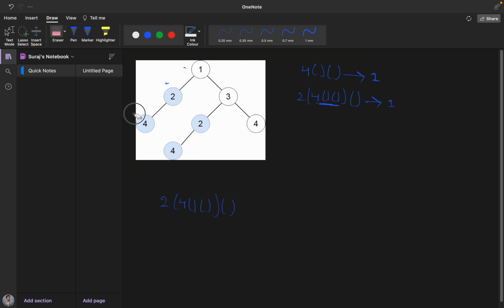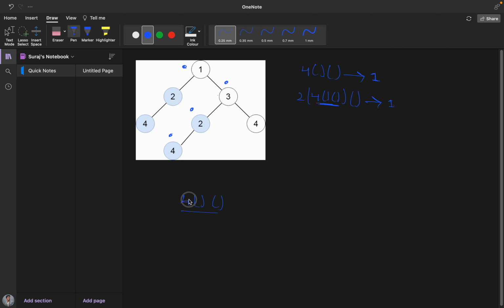Now from 2 you will again move back to 1. What is the left subtree string form? This is the left subtree string form, and now I will go to the right. I will go to 3, again I will go to the left part of it, I will go to 2, again I will go to 4. Now when I go to 4 and try to generate the string form for this subtree, it will be 4 two brackets.